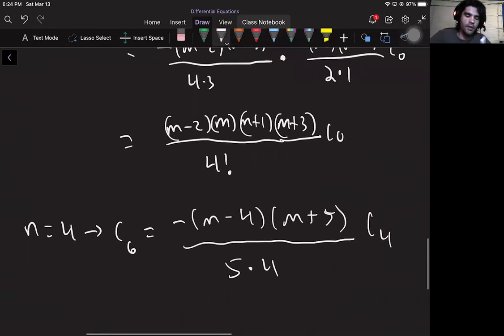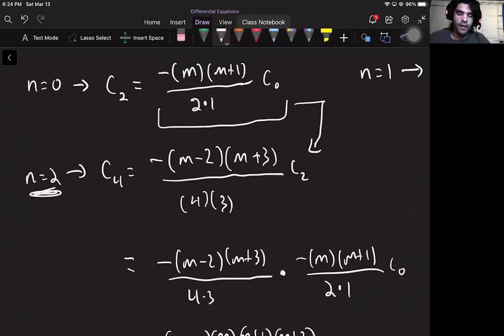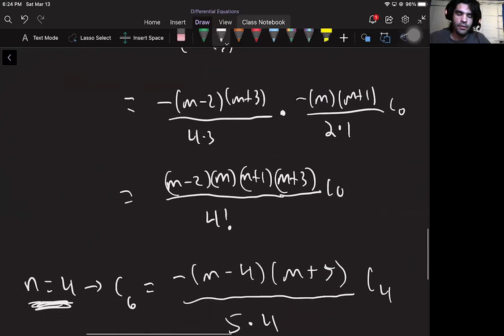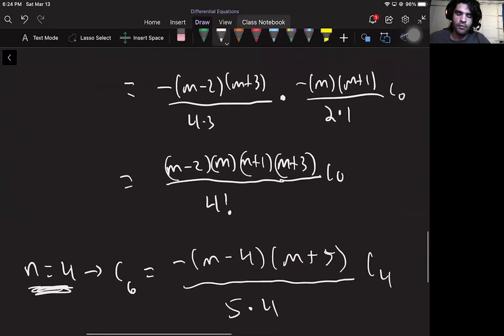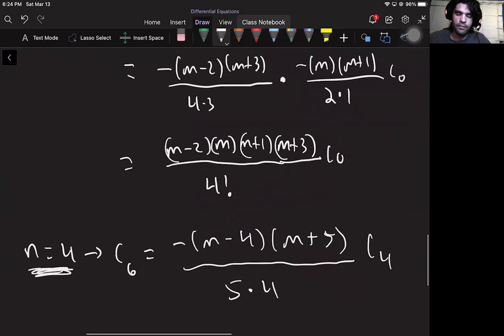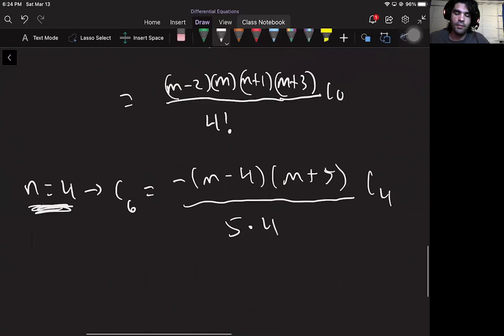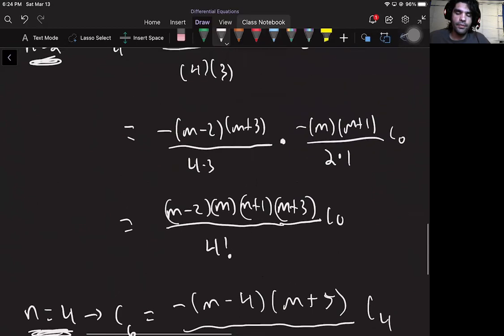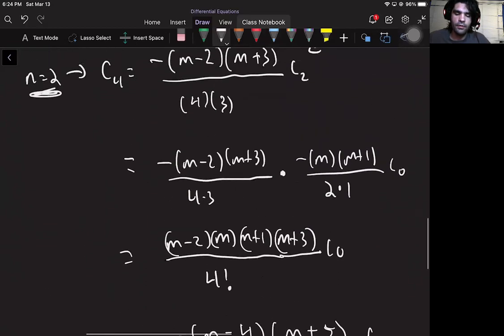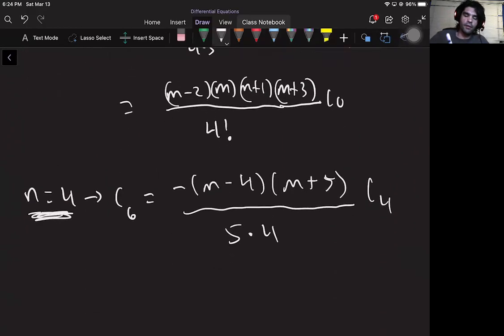So let's see if we could see what's going on. Each even number that I plug in, so I plugged in 2, that gave me an M minus 2 and M plus 3. Then I plugged in 4, that gave me a 4 and a 5. So I had a 2 and a 3, then I got a 4 and a 5. When I plug in the next one, you might want to guess 2, 3, 4, 5. Next would be a 6 and a 7. It would be an M minus 6 and M plus 7 on the top. And so I'm just adding in all the previous minuses and pluses, and then 2 more. And on the bottom, I just get a bigger factorial.